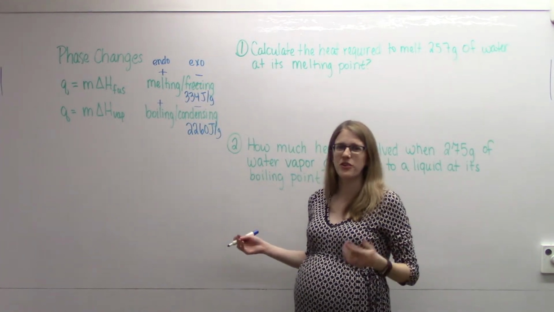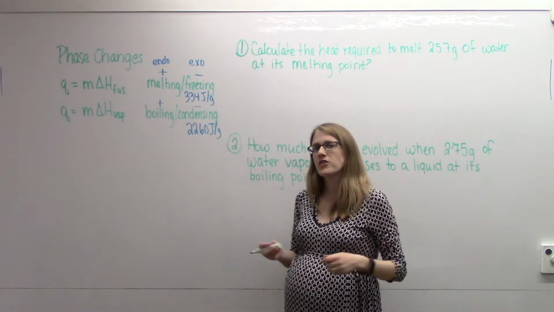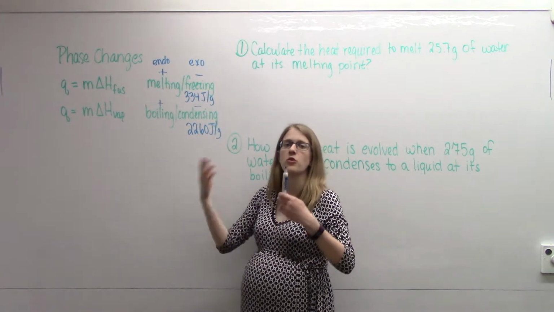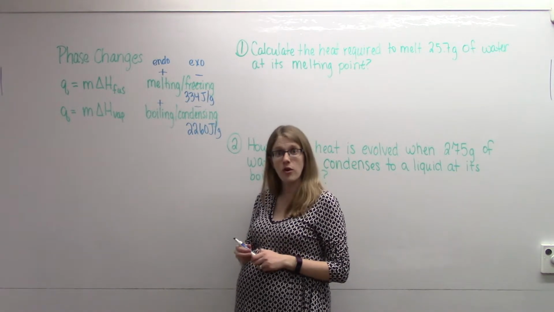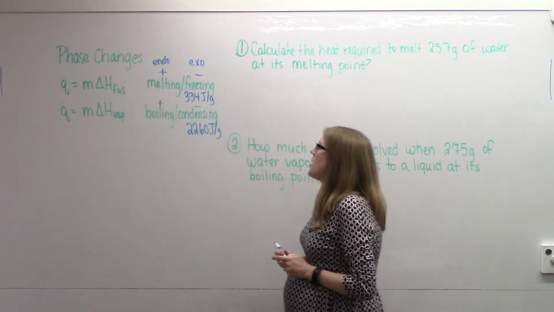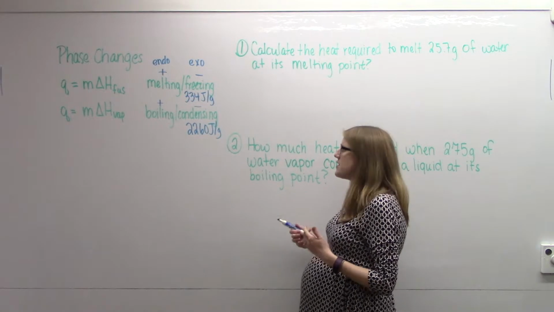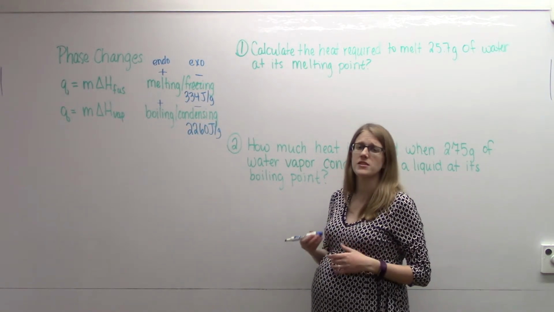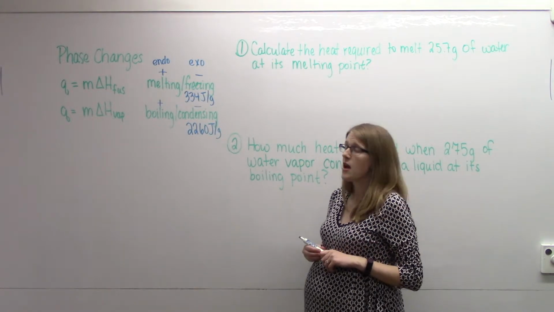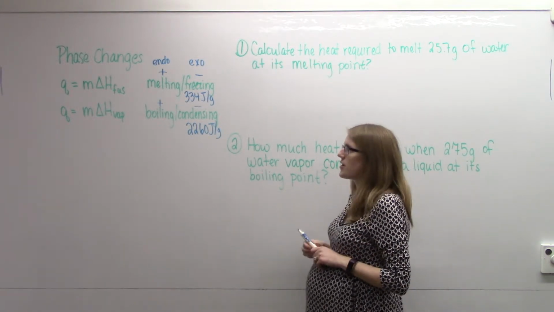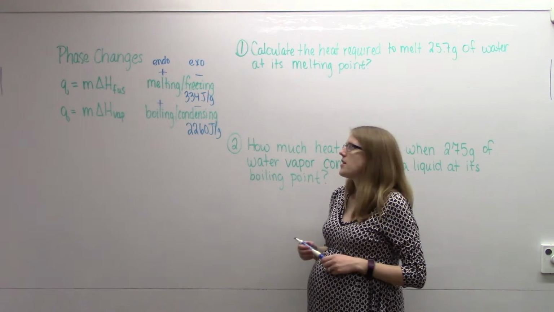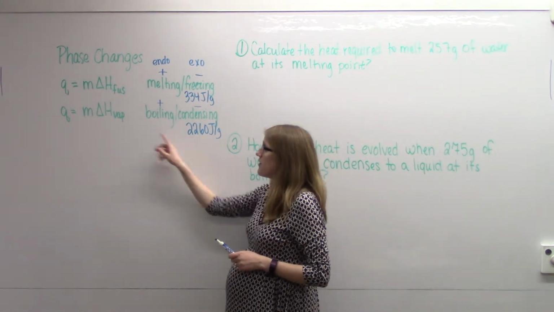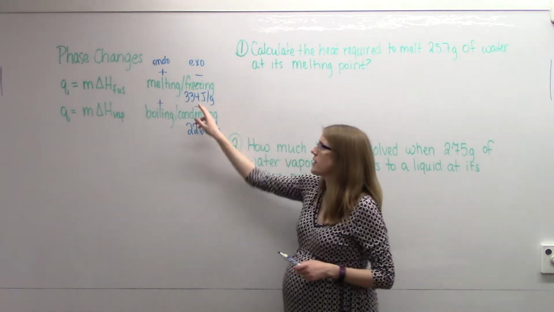So which one's more difficult to happen? Which one requires more energy? Definitely boiling. This is the one that requires a lot more energy. It's a lot more difficult to actually get a gram of water to boil than to melt. Think about it too. Doesn't it sometimes feel like it takes water forever to start boiling? That's because of specific heat, which is coming. But it also takes water a long time to actually boil to completion. That is because the heat of vaporization is much higher than the heat of fusion.